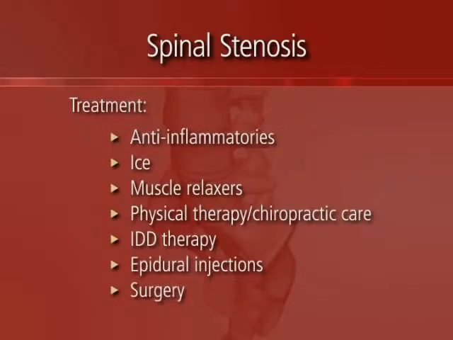Surgery is warranted if conservative and interventional care fails. But the surgeries for spinal stenosis range everywhere from minimally invasive procedures using very small incisions, very small decompressive surgeries to open the spaces up, to more involved fusion surgeries to remove more bone or more disc space and stabilize the spine if need be.